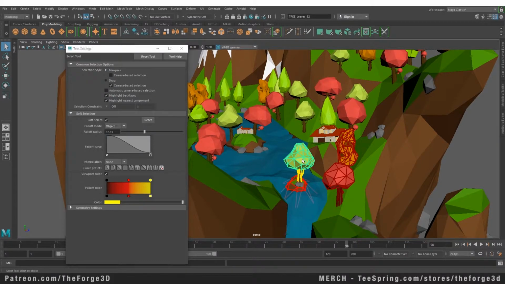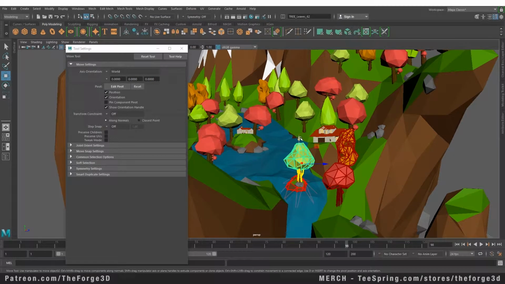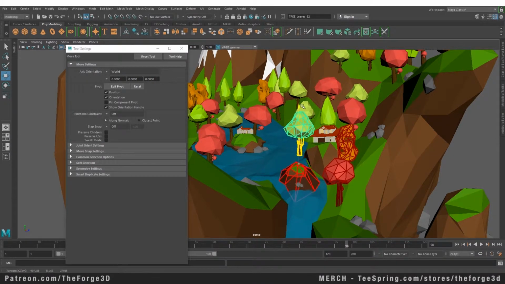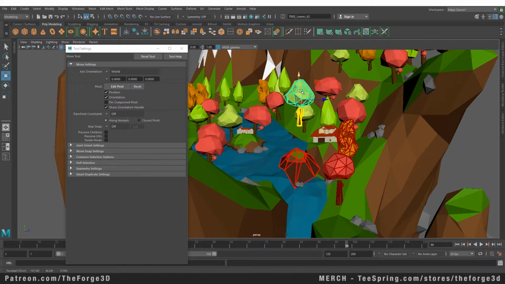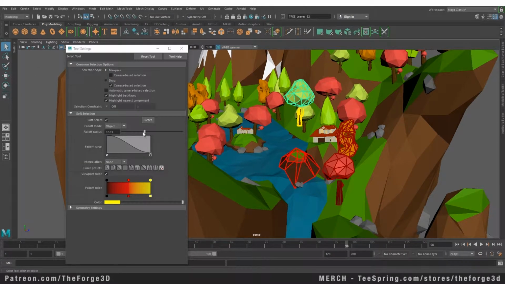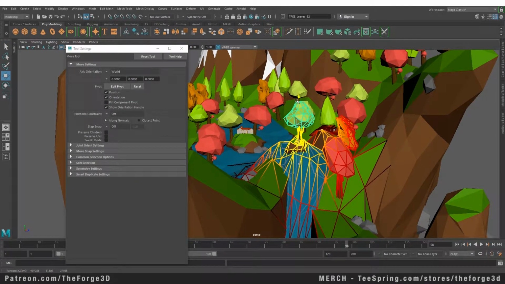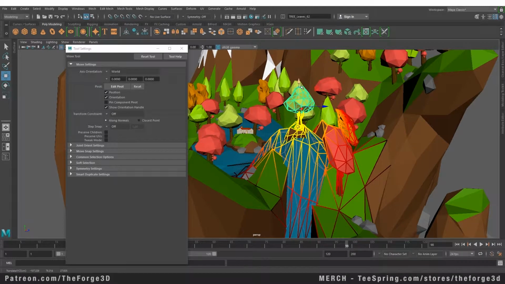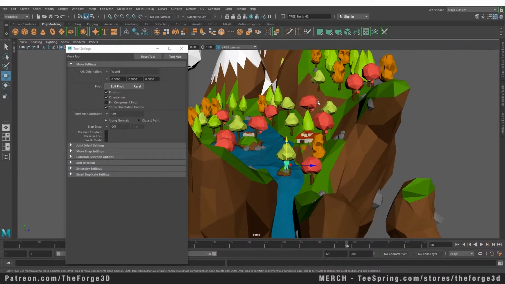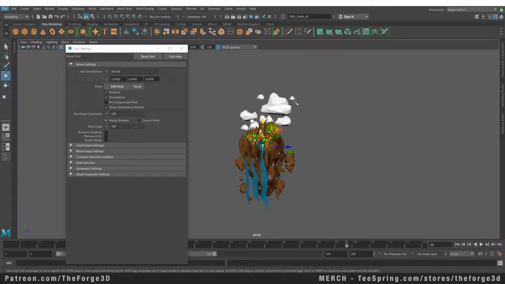So we selected these tree leaves, and if we move them, you can see that the other objects follow our main object softly. And the strength of that fall off is determined by our soft selection. Let's undo that. And from object mode, if we go to global, it will now affect the vertices or the faces and stretch everything in accordance with the radius of the soft selection that we have chosen. Let's undo that. So these are a few ways you can select and manipulate objects within Maya.